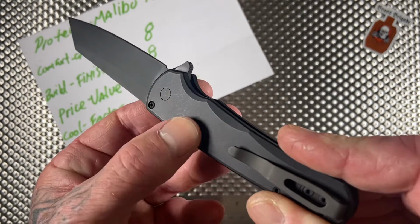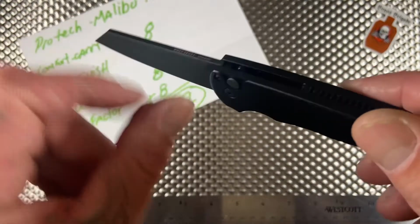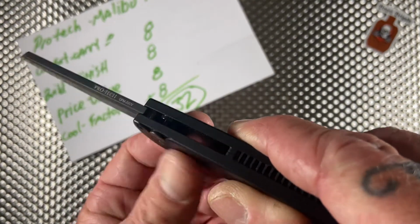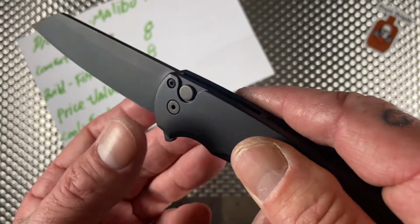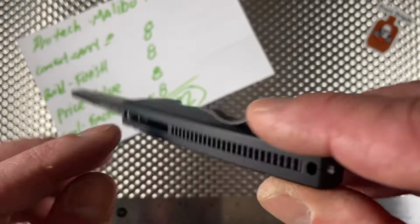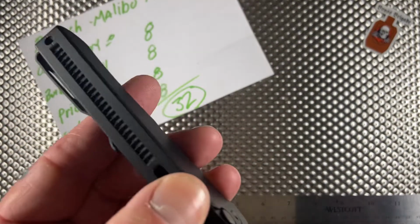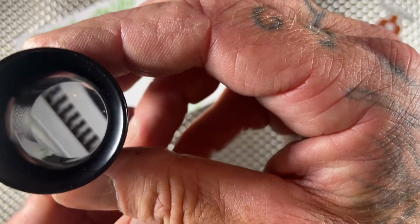Everything's really flush. All the hardware is just below flush. Feels really nice, right? Even this little button is perfectly flush with the scales, and they sort of have it countersunk in there. Just a really good job. One thing I can say about the build finish that's absolutely awesome is the way they line up the two scales. It's absolutely perfect.